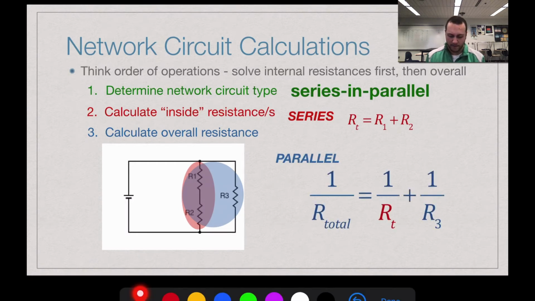So then our overall, we're using the parallel formula here, where this R total now is representing our series total. And that series total is going to go in the denominator here because now we're in parallel. Because the total of 1 and 2 in series is parallel to resistor 3. So we have our two devices that are now in parallel, 1 over the total resistance of this circuit. So we're going to have to work that reciprocal to find what that true total is.